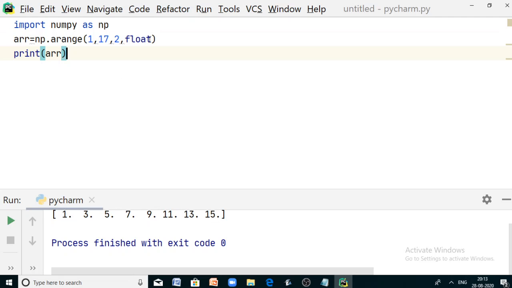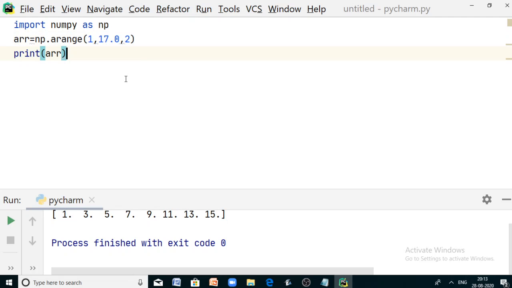But that's not the only way. I can just omit this dtype here. At the same time, I can provide any one of the parameters in the form of a float. For example, 17.0. Now, if you are omitting the dtype in your arange call, then it will assess the types of the other parameters you provided.